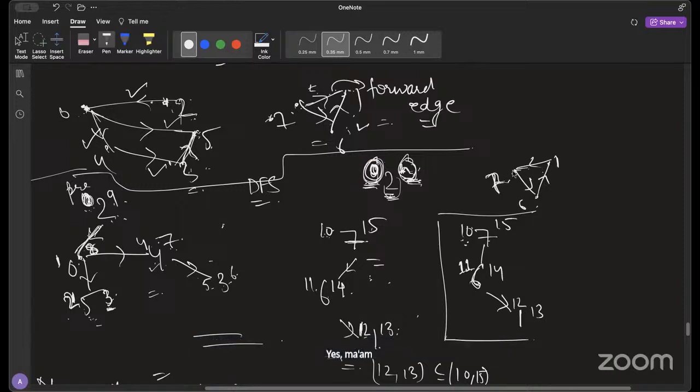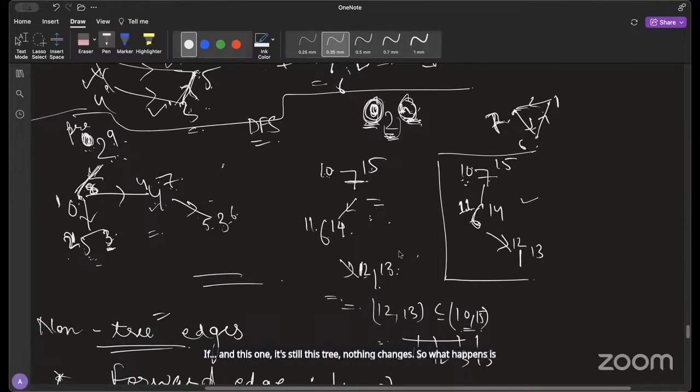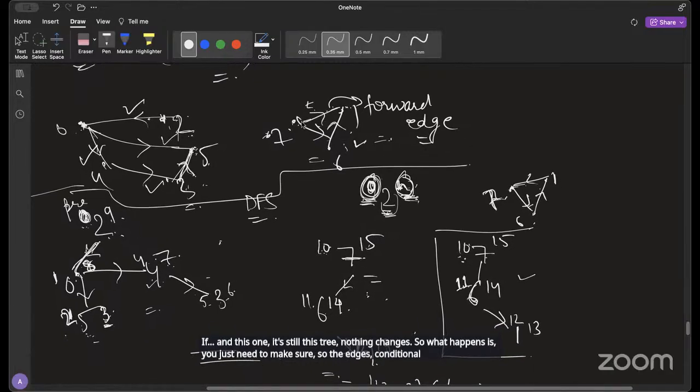Yes, ma'am. Even if you change it a bit, this is still valid. So for this one, it's still this tree, and for this one, it's still this tree. Nothing changes. The original edge in this one is from 7 to 1.